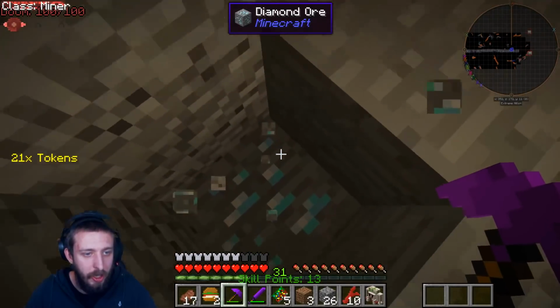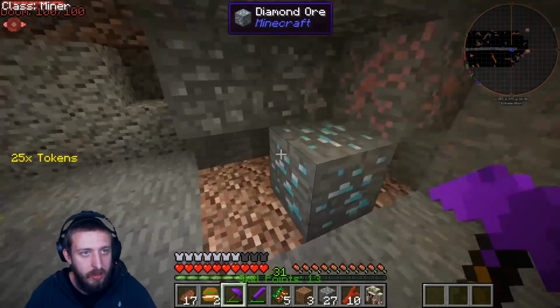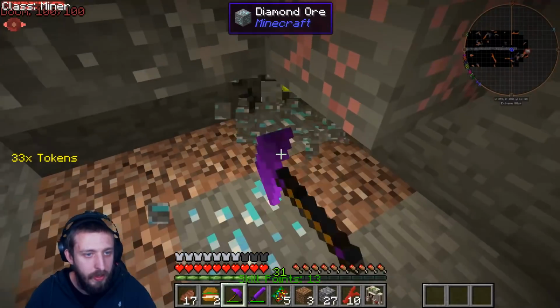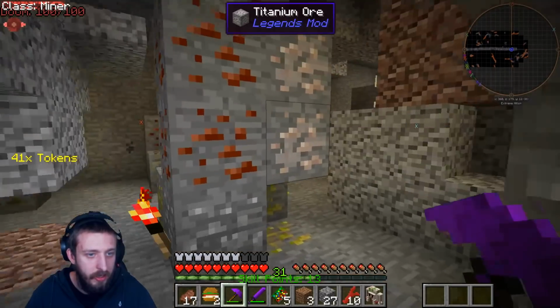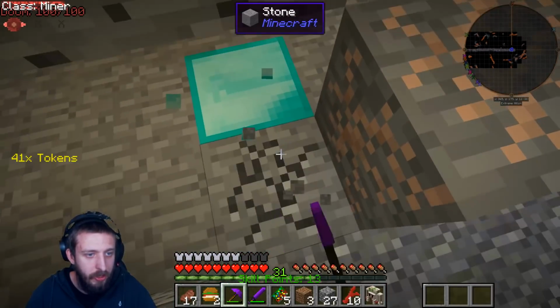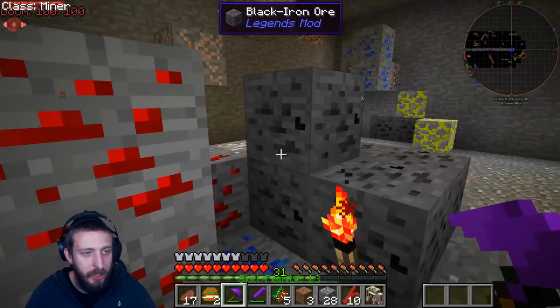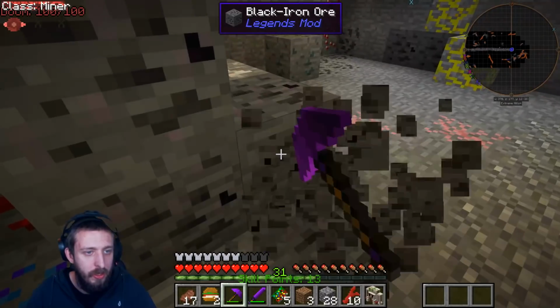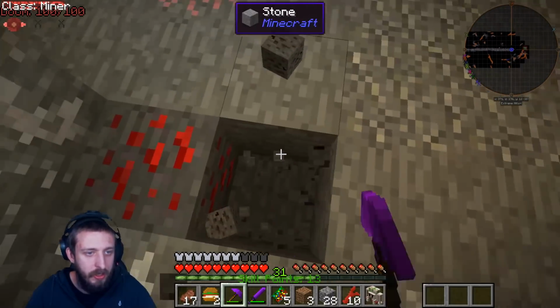I wish that there was vein miner. I'm going to petition vein miner to be added. It'd be nice. I'm not going to lie. Miner's dream and vein miner is a dream come true. No, I agree. Here's another block of diamonds. I wonder how many blocks of diamond I've turned down because I just thought it was something else. Black iron ore. That's going to be useful as well.